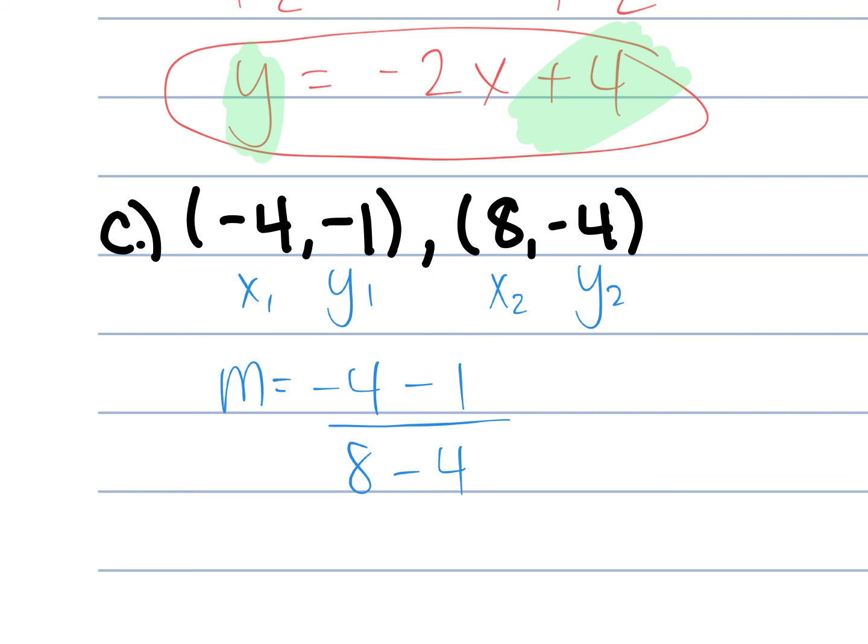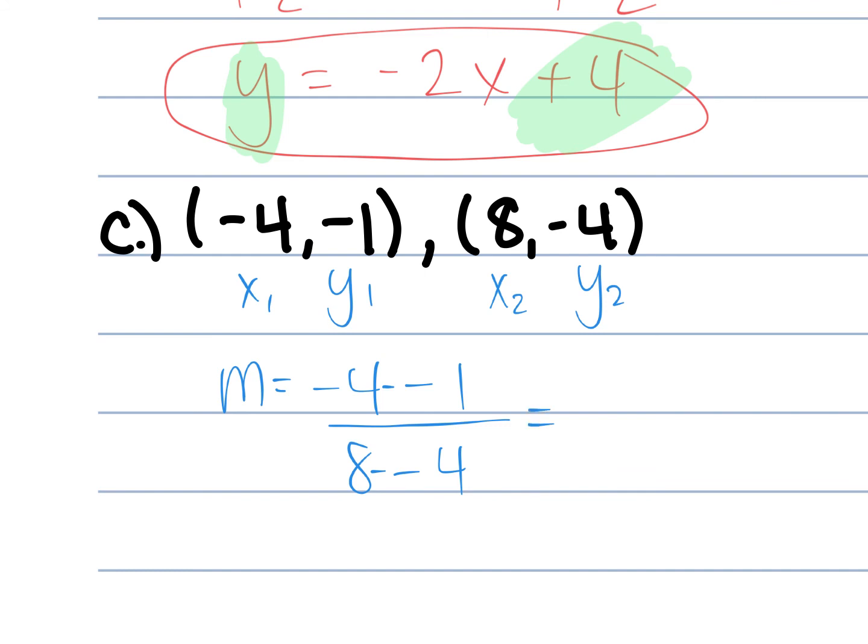Why? Because you did make a mistake, but it's a very common mistake that a lot of the students make, so I want to address it. Does anyone know what mistake Matthew made? Mia? You didn't add the negative. Good. There should be 2 negatives here because we're subtracting a negative value. And Matthew, you're not the only one. Guys, we make this a lot. So write this down. It should be -4 minus -1 and 8 minus -4. If you did that, you're going to end up with a completely different slope.